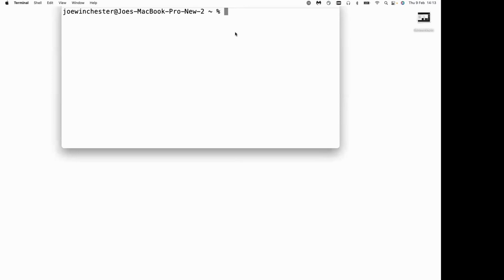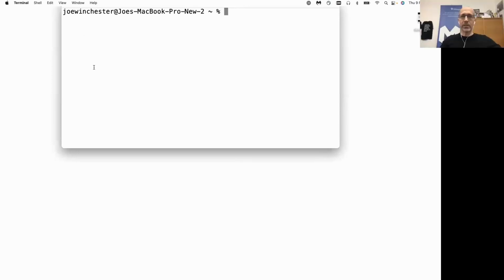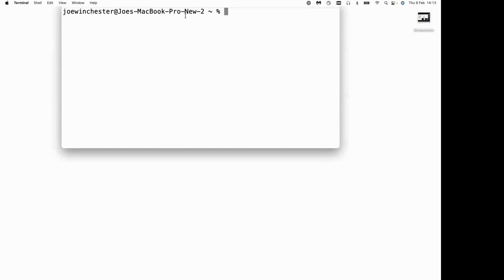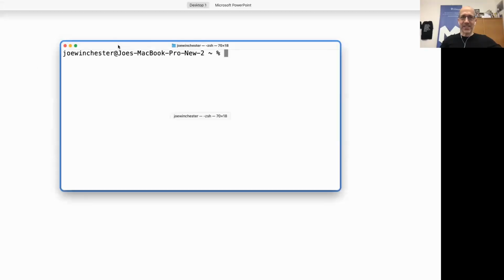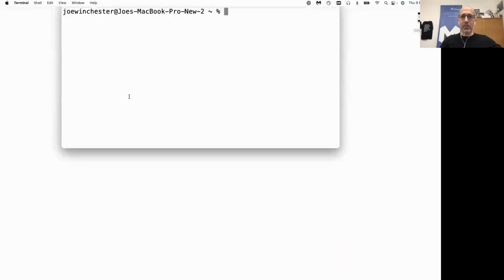Are you sharing that screen, or are you maybe just sharing the monitor? What can you see now, Chris? I can see your, is that a notepad? It just says Joe Winchester at Joe MacBook Pro new. Yeah, it's not very sophisticated, is it? It's because I've got desktop 1 and desktop 2.